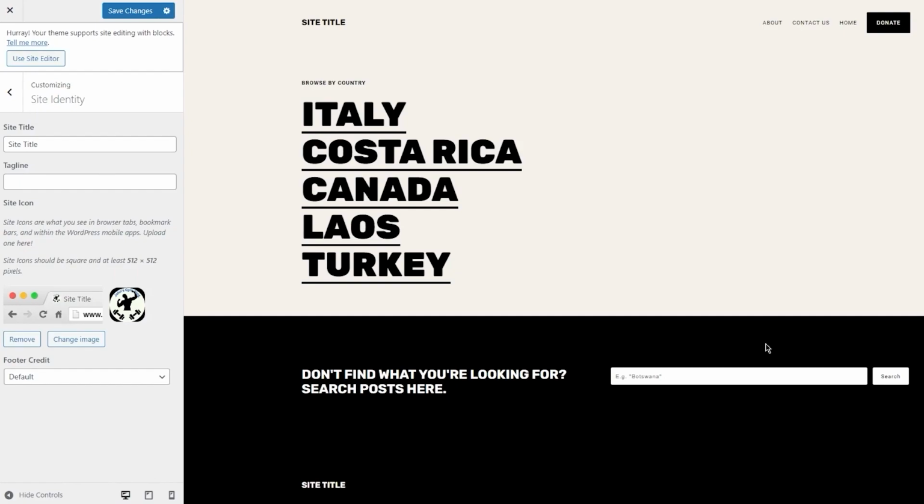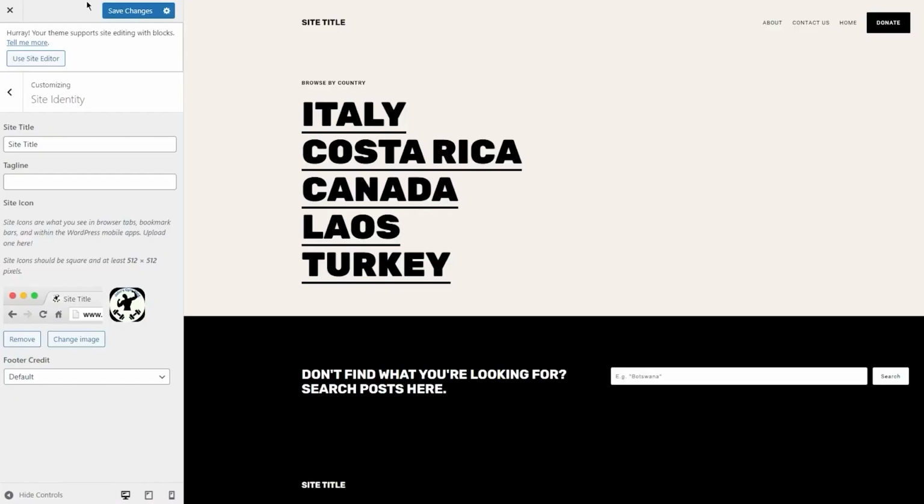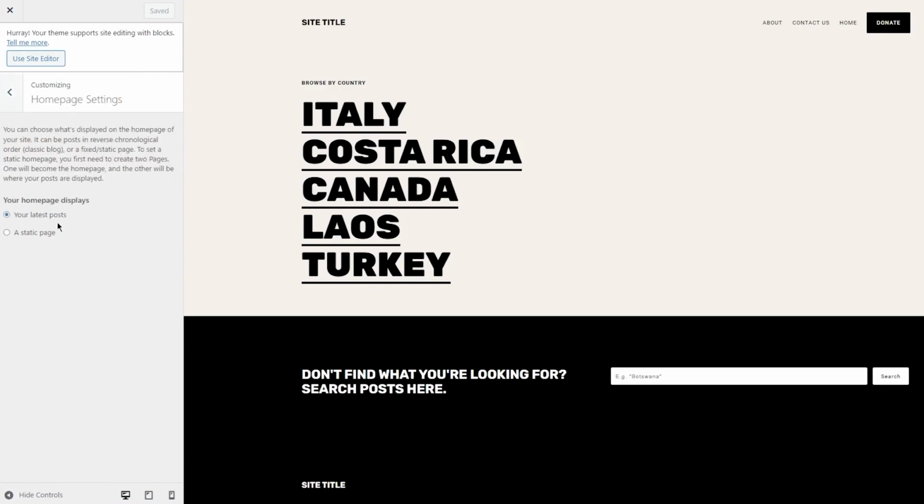So let's just wait for it to load in. And there you go. Now, look at that up there. How cool does that look? It looks like all these other websites and it looks pretty professional. So once you're done with all that, let's click on Save Changes. Do remember to save changes or else it won't save it.